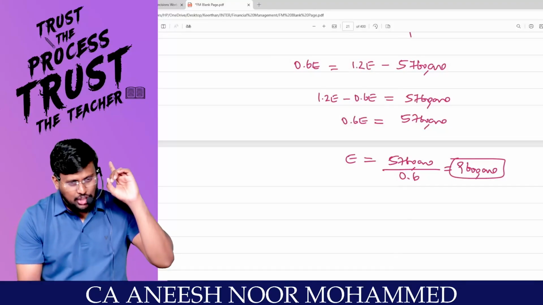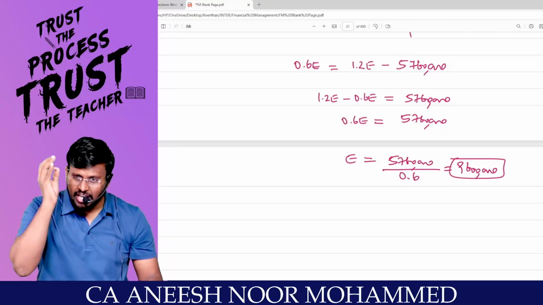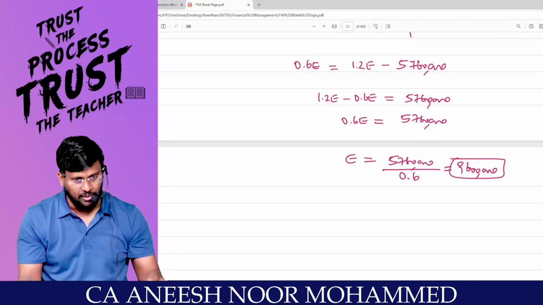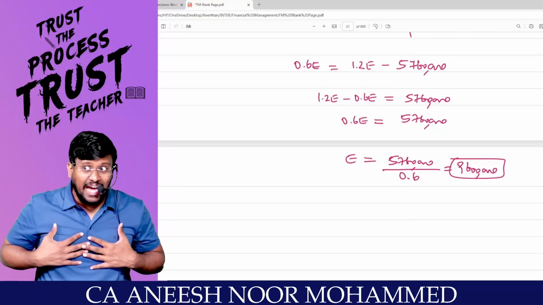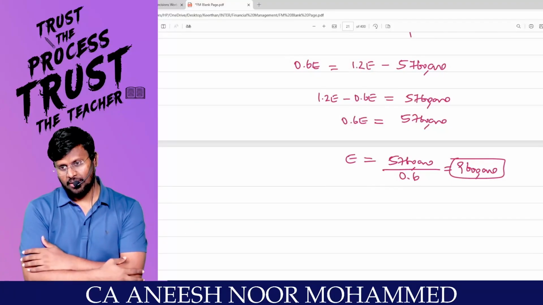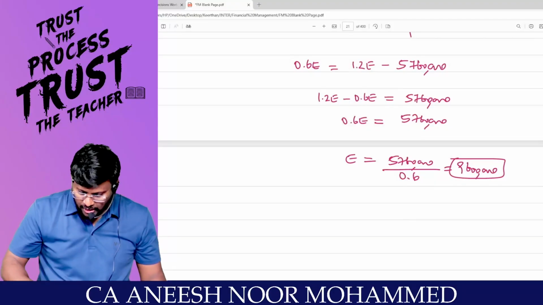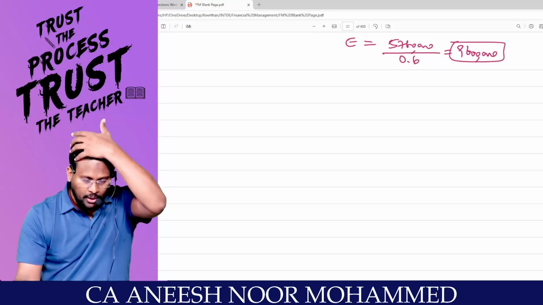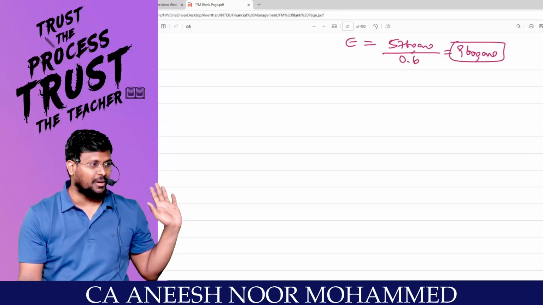Sir, if the actual EBIT is more than 96 lakh, I will never choose all equity option. I will choose the equity and debt option because I am having more EBIT. That means I can bear the interest. Then my trading on equity will work. So this is very important for examination from your perspective. If they ask one more step forward, you will be in big trouble.